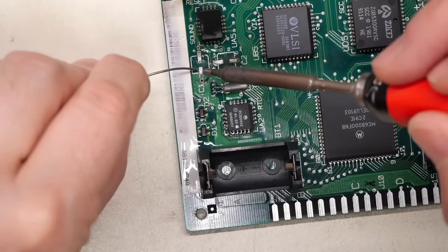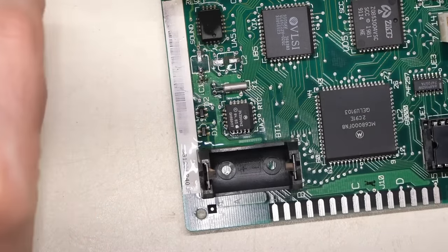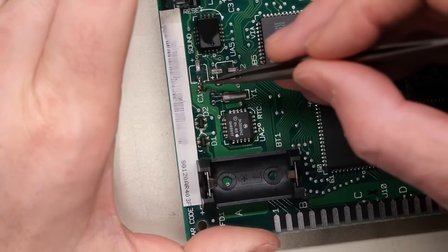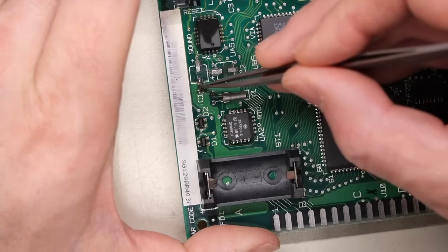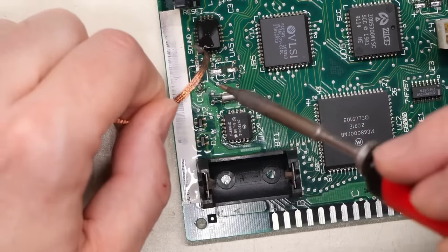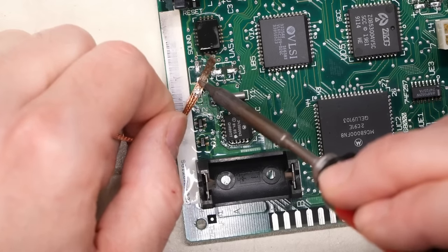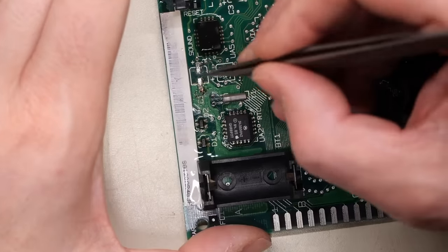I'm going to have to apply some fresh solder on this one because it's acting up. Okay. Notice there, when I tried to apply fresh solder, it only stuck right there. It didn't even stick on this whole area over there. And that, again, is because there's that crap on there, that corroded solder left behind. That's what we're trying to clean up here by scraping it.